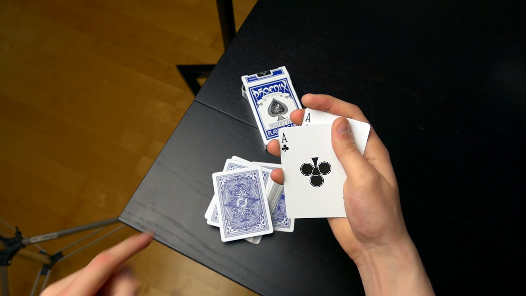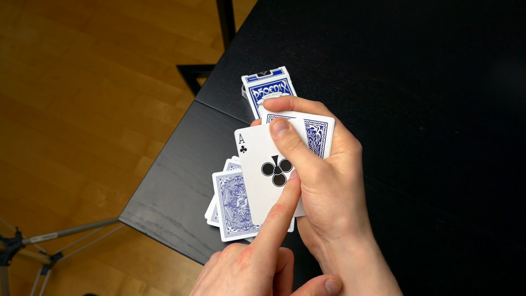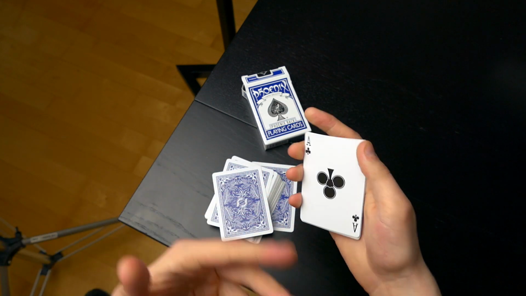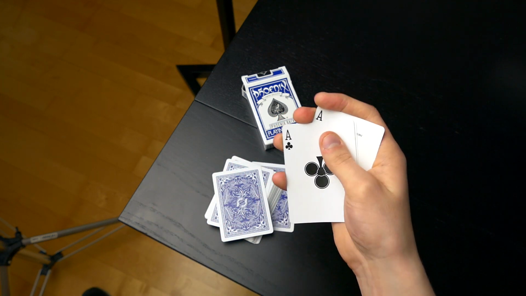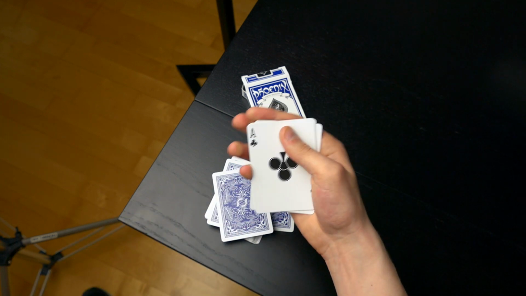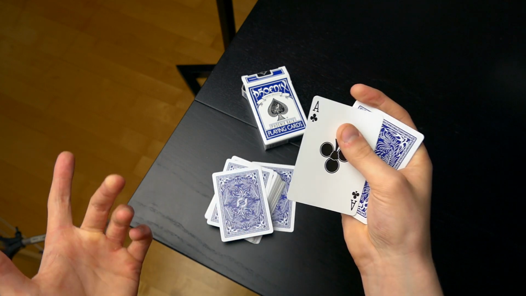Bottom card in the mechanics grip, I square it up, and now everything is in mechanics grip. I push over the top card, and now the bottom cards are once again in the mechanics grip. So simply what I'm trying to say is that you are always in the mechanics grip on the bottom card or the bottom cards. So mechanics grip on the bottom card, square it up, mechanics grip, and now you are once again in mechanics grip, just like that.